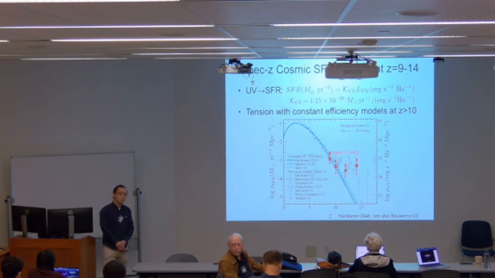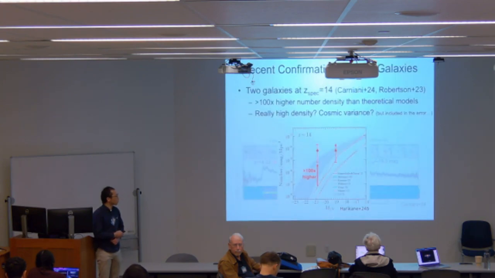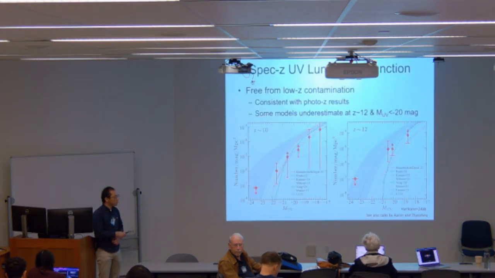My question was, there seems to be some kind of observational debate about the UV luminosity function and the UV luminosity density at redshift maybe 10 to 12. If I compare, for instance, the paper by Adams et al. with the one by Donan et al., they seem to show a very large difference at redshift 10 to 12. So I wanted to ask you, as an observer, what is your opinion on this? Do you have any opinion on what's going on with the observations?